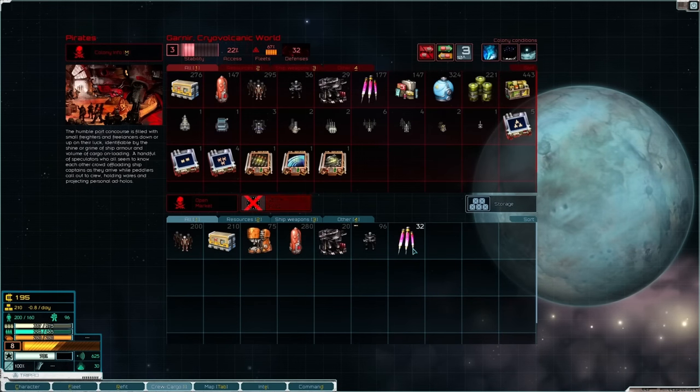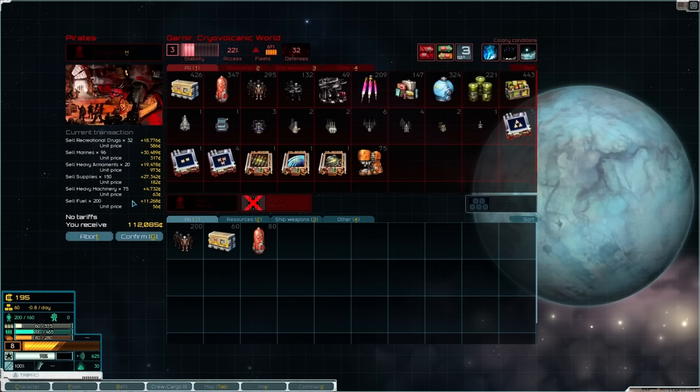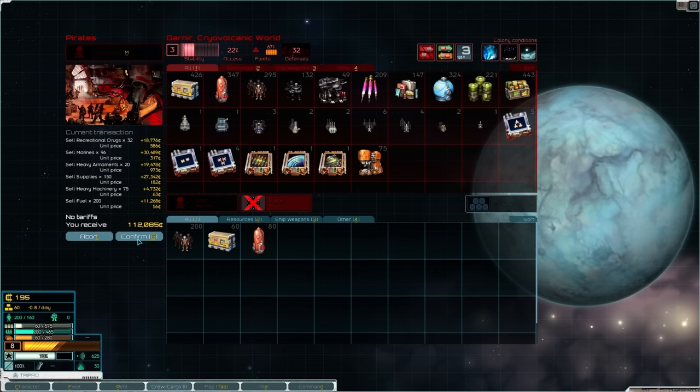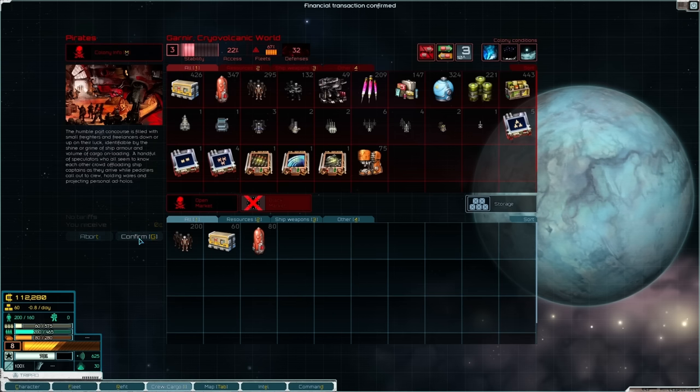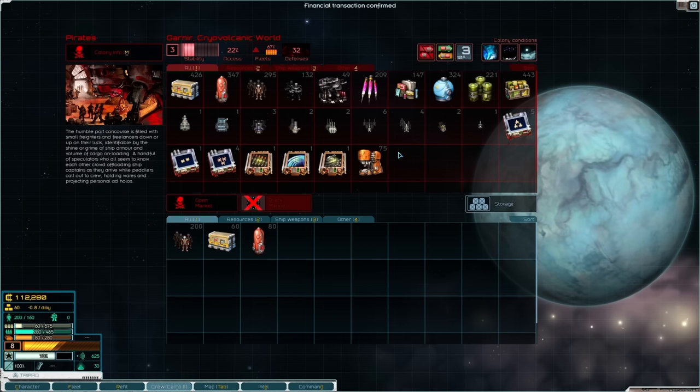Now, let's see how much we can make selling all of the goodies we brought with us. By selling lots of drugs, marines, heavy armaments, supplies, heavy machinery, and a whole bunch of fuel, we've managed to net ourselves 112 grand. That's actually a pretty tasty haul. It's actually a damn good haul. Now, let's see where we're going to be headed next.